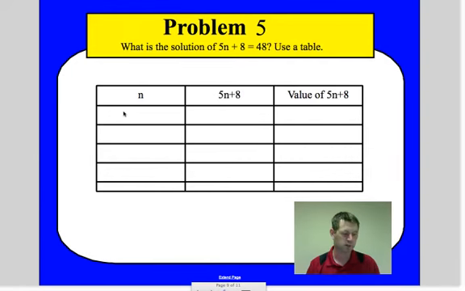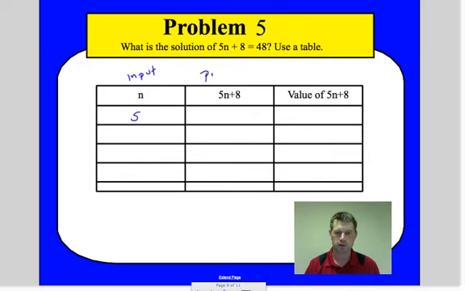So what we're going to do is just pick a number. I'm going to give you a number here. We're going to start out with 5. This is the variable input column. Put this in your notes, this is the input. It's the number we pick, and that's what we're going to put down this column.